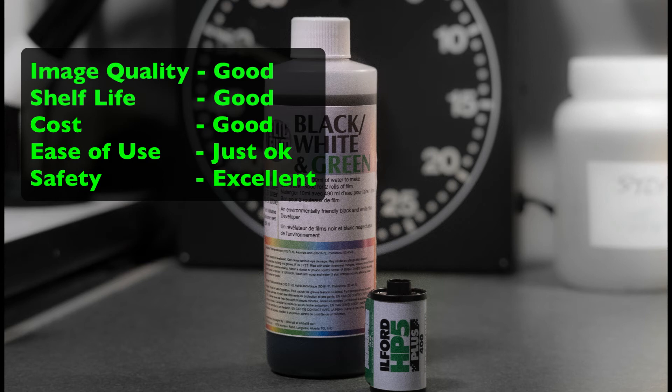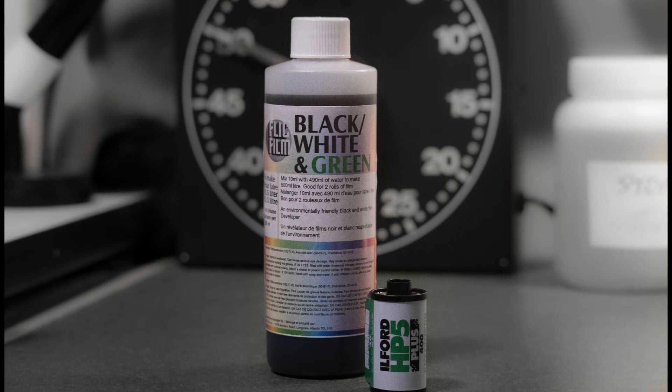Lastly, Flickfilm is a new company providing products and services for film photographers, and I love supporting new initiatives in this area. So let me conclude by answering the question: is this a product I would use myself or recommend to my students? Absolutely yes. It's a wonderful product. The only issue is the syrupy consistency, and that's going to take a little bit of working to figure out the best ways to deal with that. But aside from that, it's a first-class product.